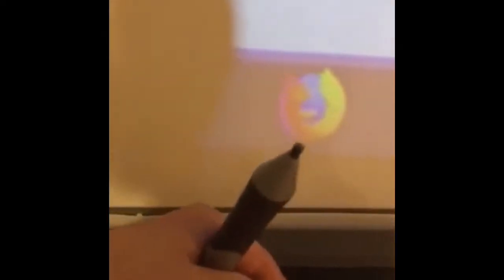There are sensors that track whether your pen's in or not. I could just put my finger there, sorry, and it wouldn't show the color. So if I pick up a black pen, I could write in black. Sorry, my handwriting's horrible, so I need to go to handwriting class.